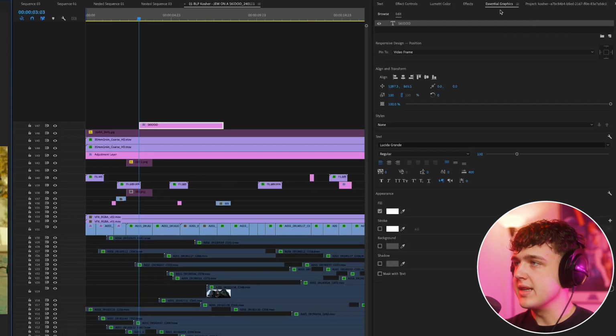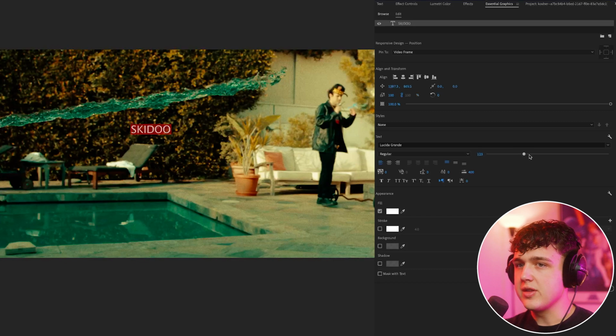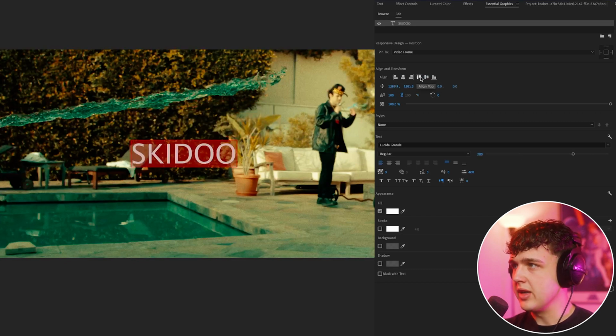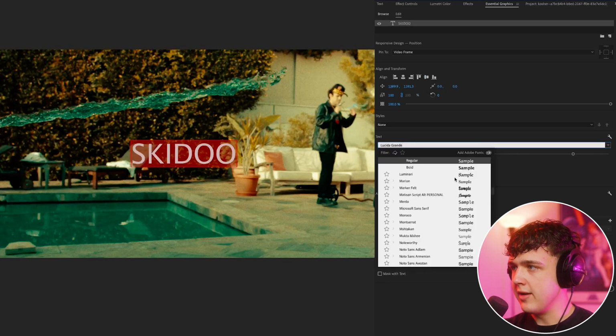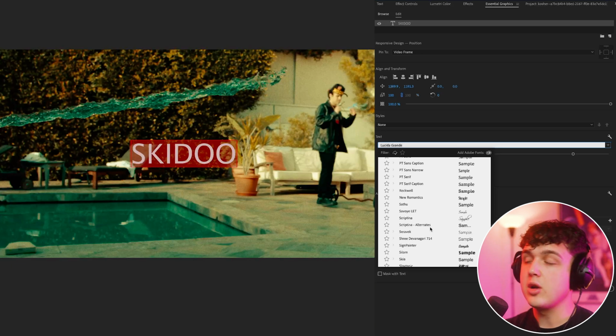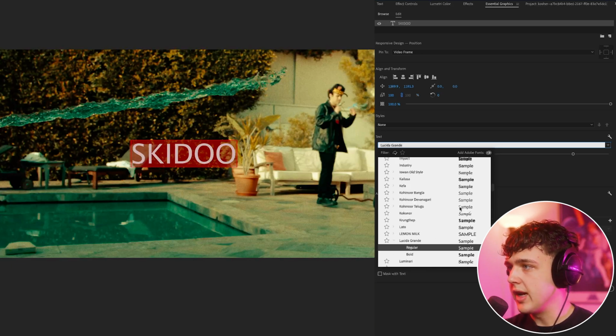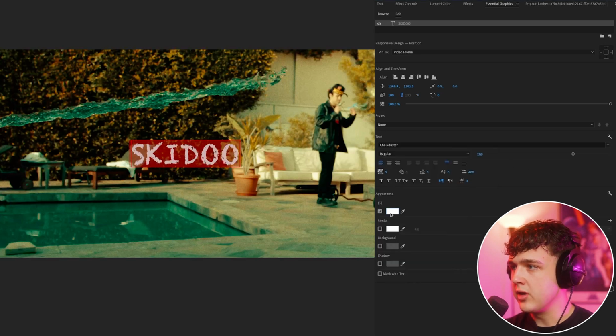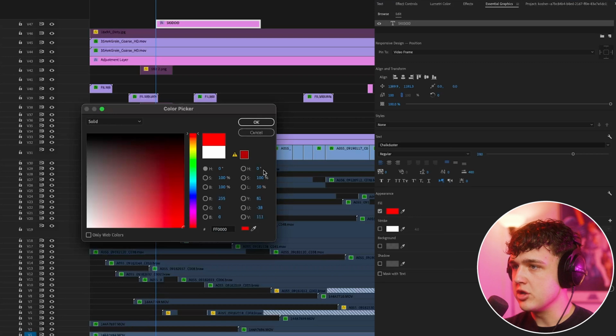And then boom, you guys could see inside of Essential Graphics here, we have all of these different options to play with. So turning this up here is going to increase the size and you guys can align it to your scene by playing with the align tools right here. Now, right here, you're going to have all of these different text options and we're going to be going over where you guys can get your fonts and all of that. So I'm going to go with a font that I have installed here. So let's go with this one here. And then under fill right here, you can then click on the white and change it to a red color.